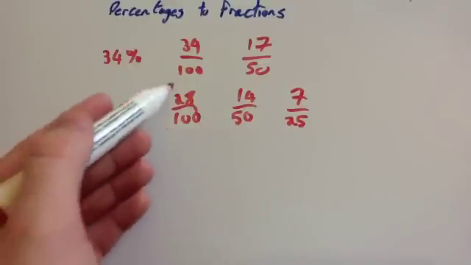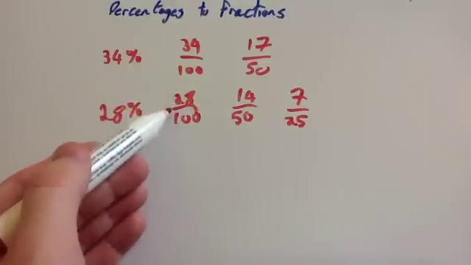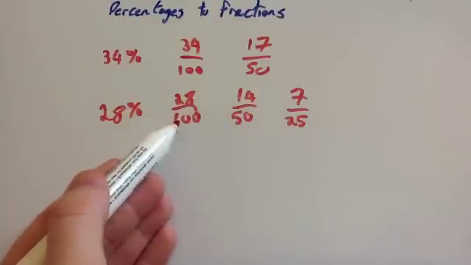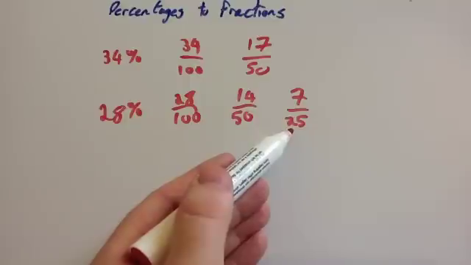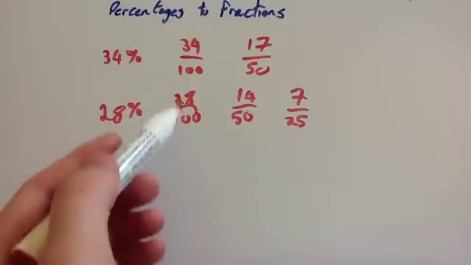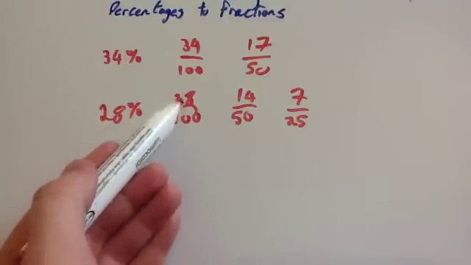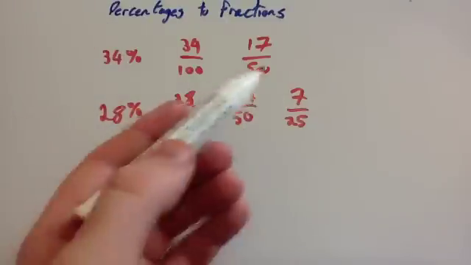At this point, you could have divided them both by 4. 28 and 100 are both divisible by 4. So 28 divided by 4 is 7, and 100 divided by 4 is 25. So sometimes you can try to divide it by the largest possible number, but if it's even, I just tend to half it sometimes just quickly.